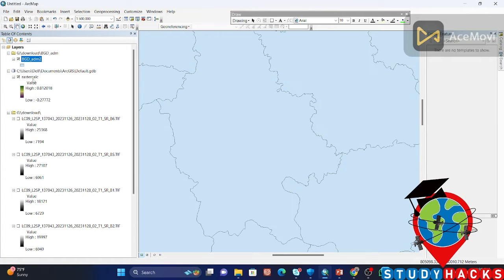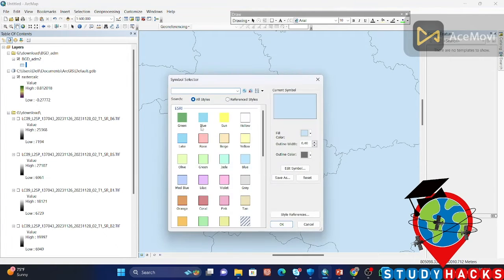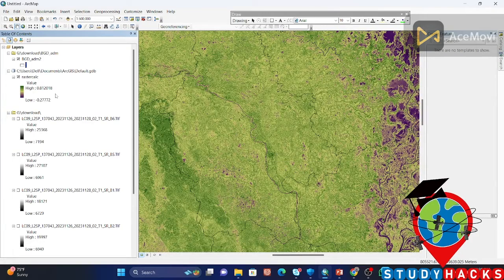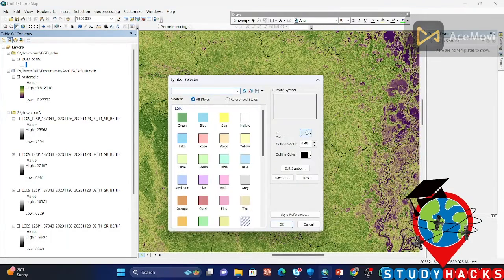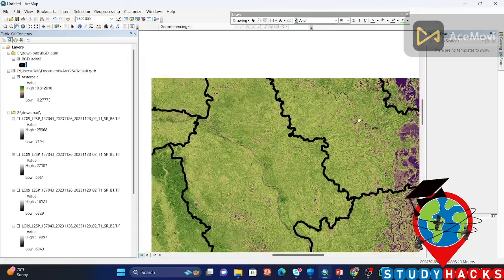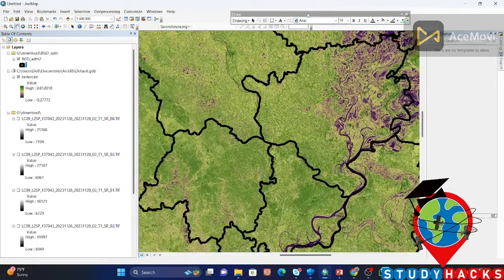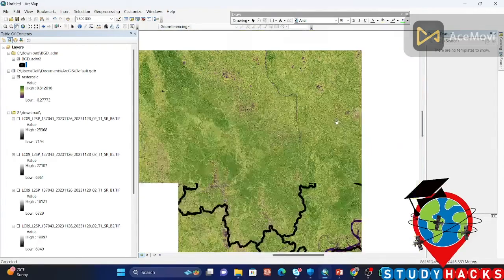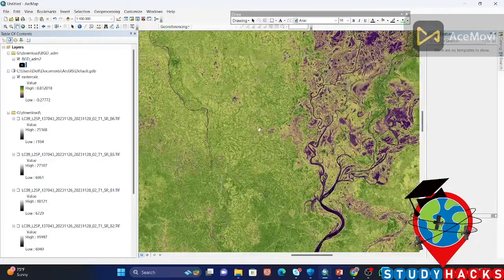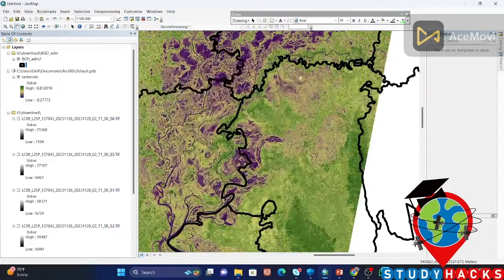So basically it's a big region. Here you can see my boundary. I try to increase the size of the width. Okay, so as you can see, this is the boundary. Or if you want, you can also make the big boundary, no problem. Suppose I just make NDVI for this specific boundary.